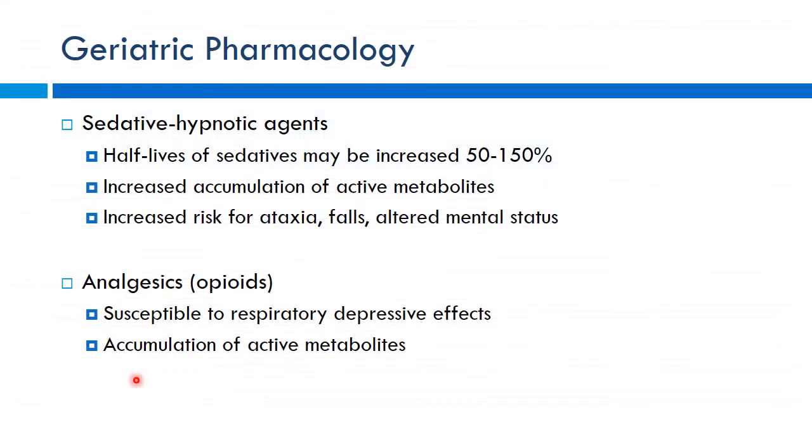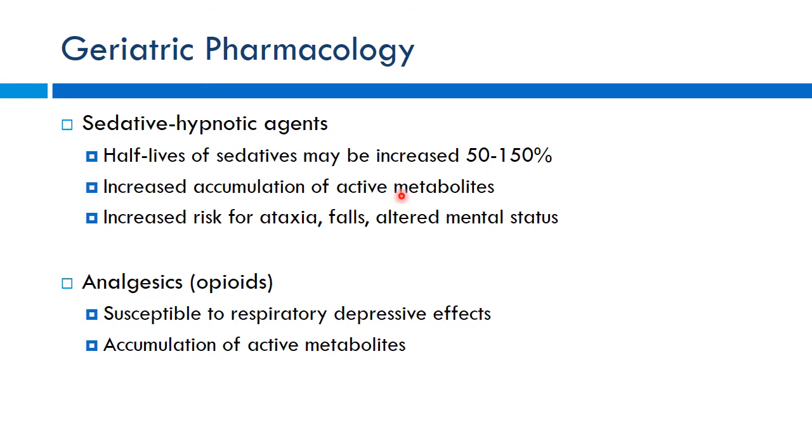So let's look at some specific drug class examples and see how these can be affecting our geriatric patients. Sedative hypnotic agents. So this is the drug form of what I do to you guys most mornings, right? Okay. Anyway, looking at the half-lives of a lot of these drugs, many of them are metabolized within the liver. Some of them are going to be renally eliminated. You can see increases in their half-lives between 50 and 150%, right? So that means the drugs are sticking around for much, much longer.